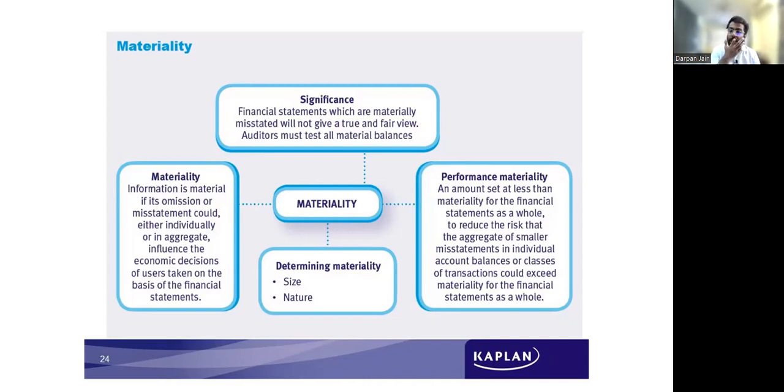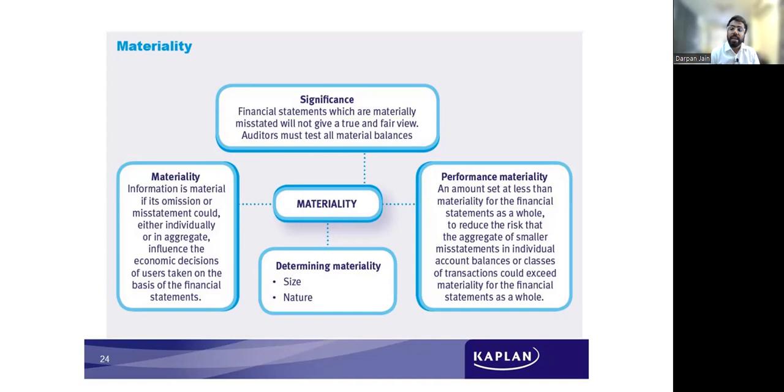Okay. What do you do about this materiality when you are an auditor? As an auditor, for every client separately, you will decide a materiality level. Listen very carefully. For every client that you have, you will decide a materiality level. For example, if I am the auditor of Reliance Industries, let's say I decided that the materiality level is 1 lakh. I will tell you how you decide that materiality level, how that 1 lakh is calculated. But right now, assume that I've decided 1 lakh.